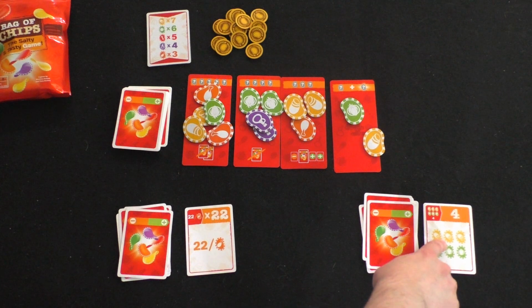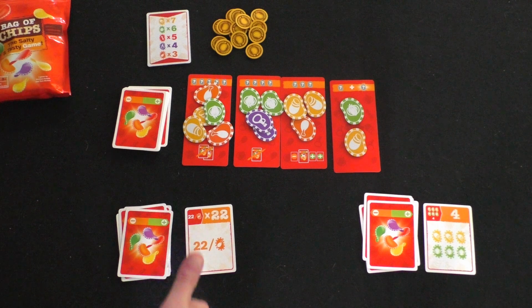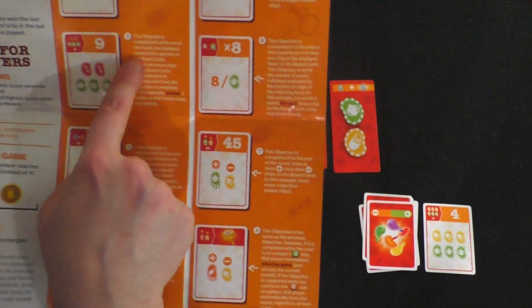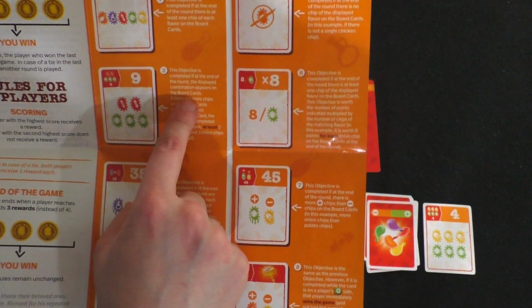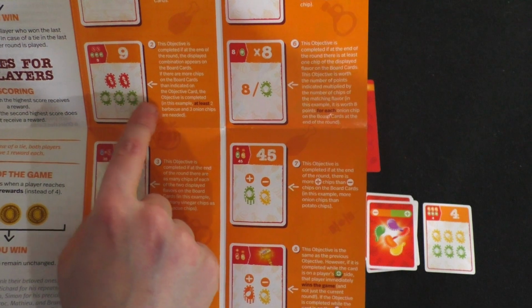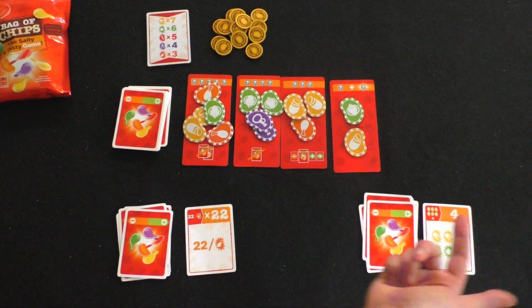No, I think as long as this is on the table, I'm pretty sure. It's not exactly 3 yellow and 3 green. It's so as long as there's 3 yellow and 3 green on the table. If we take a look here, this says, this objective is complete at the end of the round. This displayed combination appears on the board cards. If there are more chips on the board cards than indicated on the objective card, it is completed. So you still scored 4 points for this.